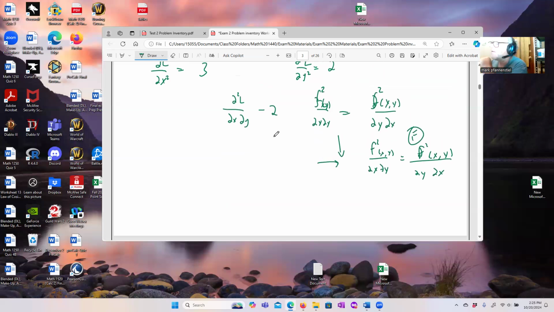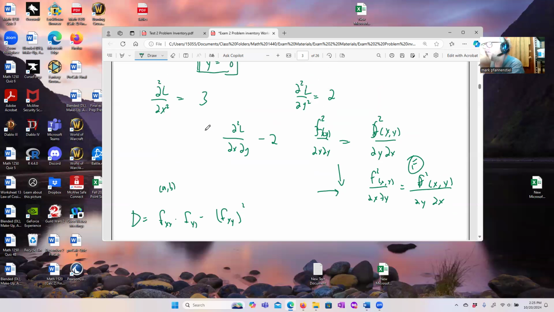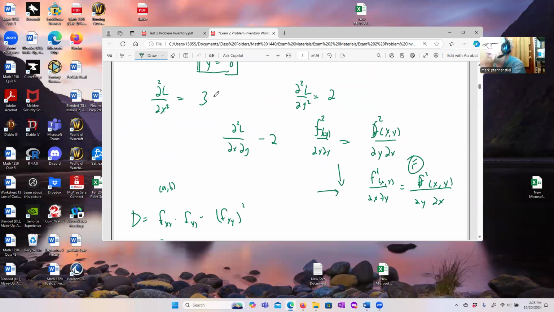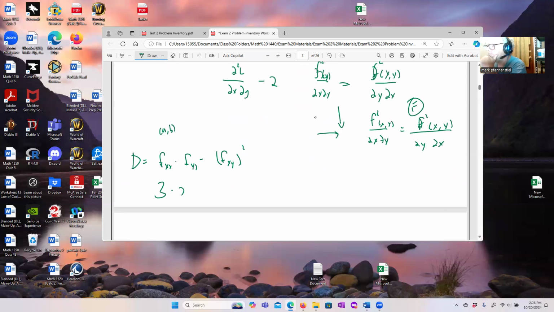Okay, so we were well on our way to figuring out what the minimum value is going to be. So we're going to say fxx times fyy minus fxy squared. And this is at (a, b), okay? So we actually have to evaluate this at (a, b) if they aren't constant. Luckily for us, d squared L by dx squared is 3. Okay, so we're going to go back up here to say 3 times what is my y is 2 minus, and then we're going to type in -2 squared.